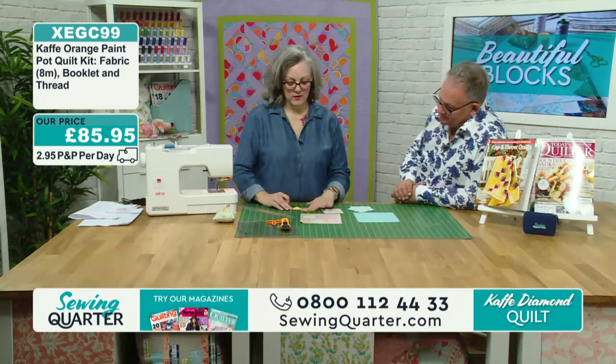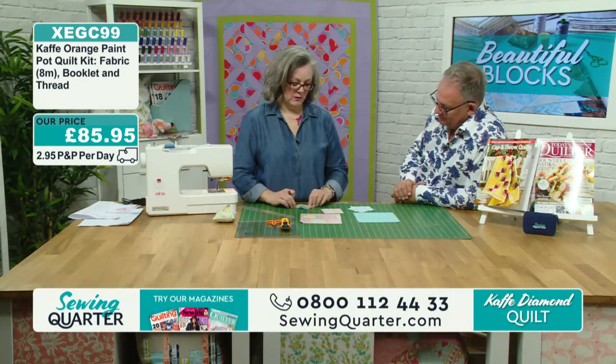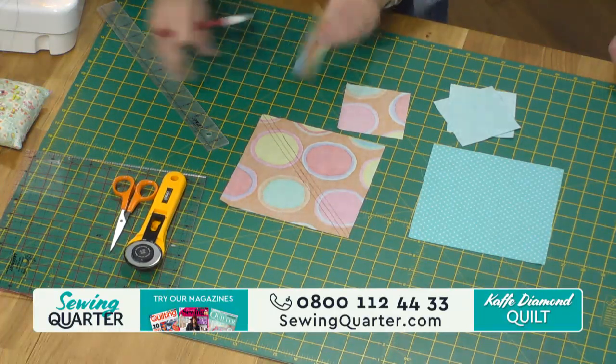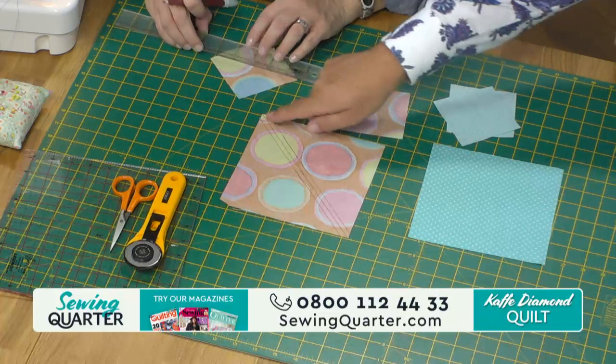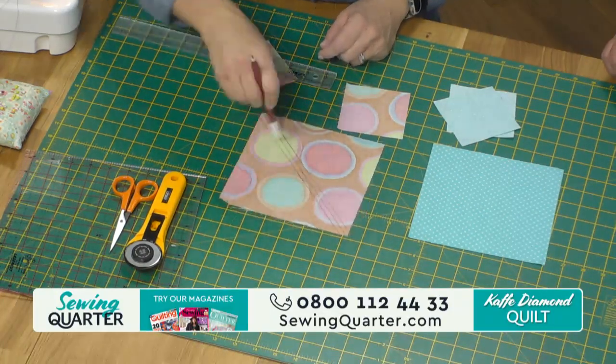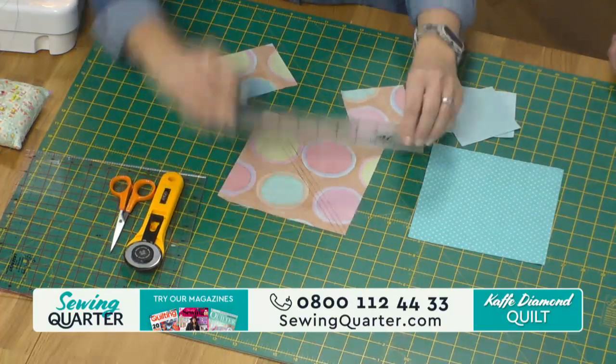Yes. Which triangle you want to show. So you mark. Oh, I see what you mean. Because you'll cut a bit off of them. Yeah. So, well, that was going to be my question. How did you decide to go from that corner to that corner? I wanted pink and dark pink and then an aqua. So that's the way I just worked it out. I thought it looked nice.